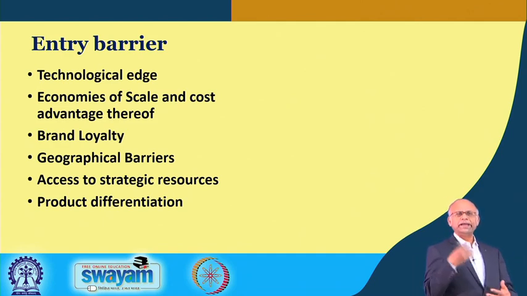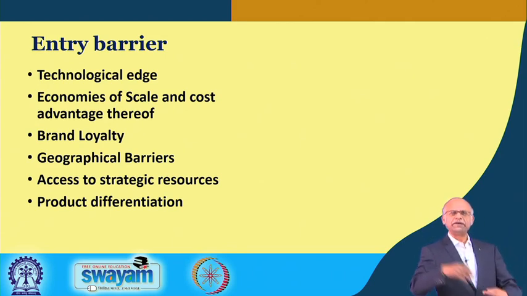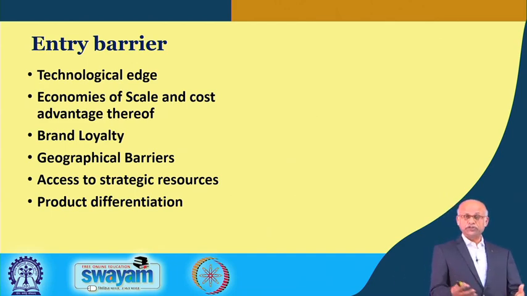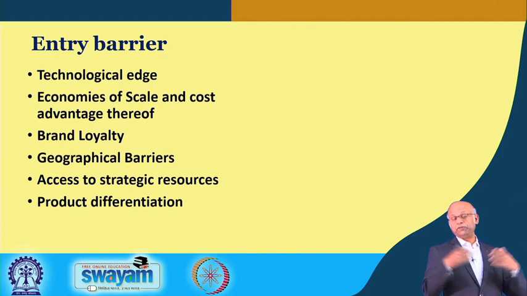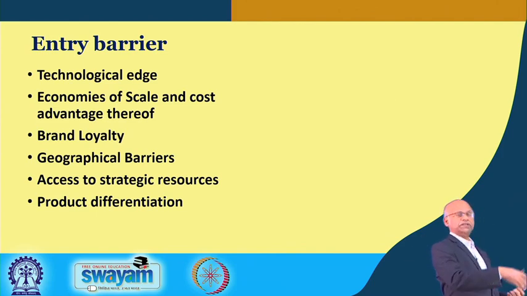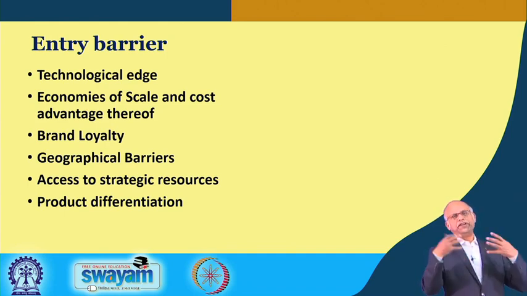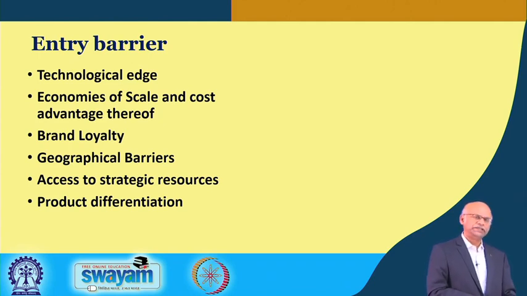There may be many more. Access to strategic resources, like suppose you are manufacturing aluminum, you have access to bauxite mine, this is strategic resource. So, you have a natural advantage. If not, then you will be at the mercy of the suppliers, and then you lose. Means if anybody wants to depend on third party supply, then he or she or that business will not have this advantage, and you create entry barrier through the license that you gain from the government.